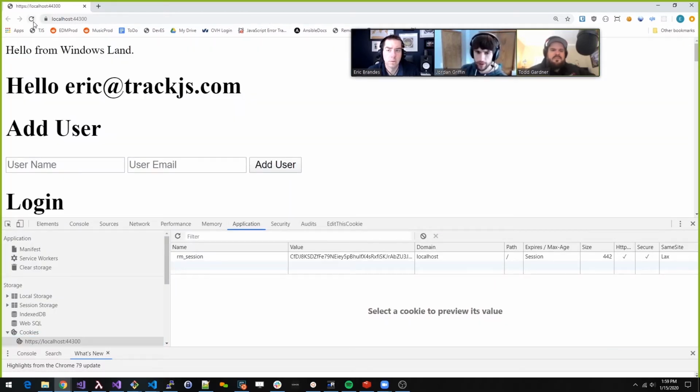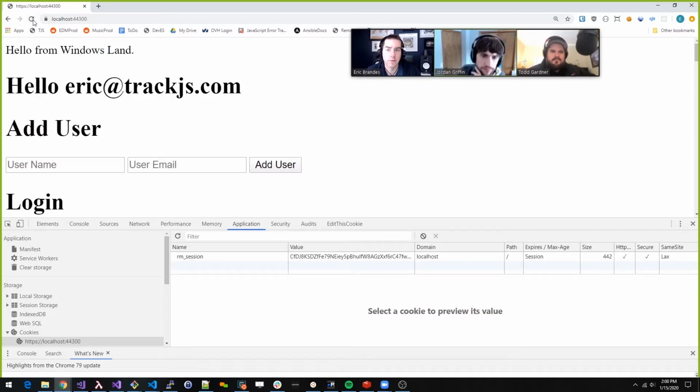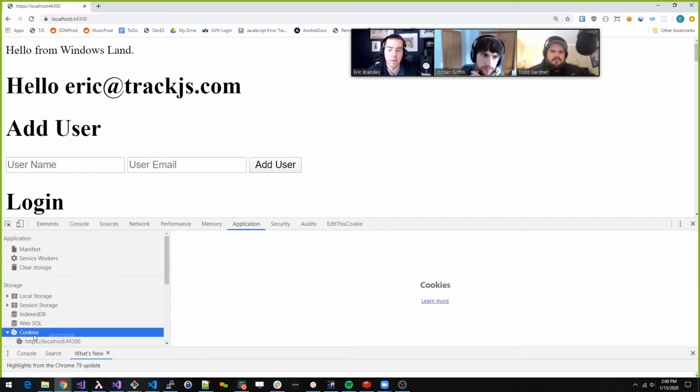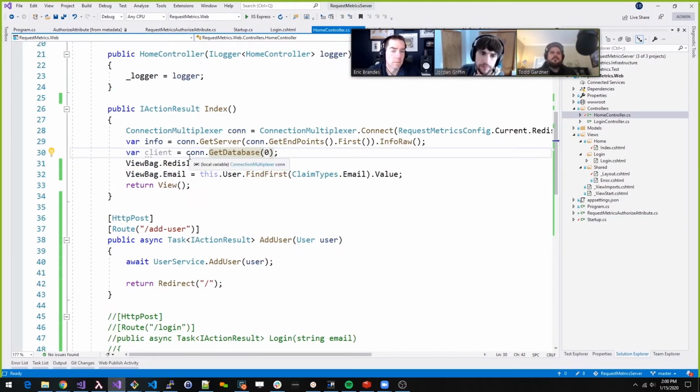Might need to delete that and relog in. I wonder, we should store something in session too. So that put in a session, but we haven't used session at all. So I wonder if it only creates it if you do something in session, maybe. It's annoying that we'd have to have two cookies. Yes, it would be. Maybe that is the session cookie. Yeah, so let's put something in session so we know.